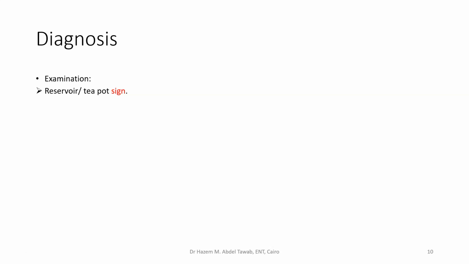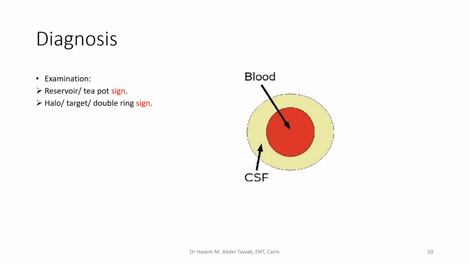It's also called the reservoir sign because usually we use that in our surgeries. If, for example, you want to see more leak, you will tell the patient to keep the head up for some time, and then you tell the patient to lean forward. Then you will see all the fluid which has been collected as a reservoir coming down. This is the first sign, and you should ask about it, and you should suspect that this is CSF if the patient mentioned that.